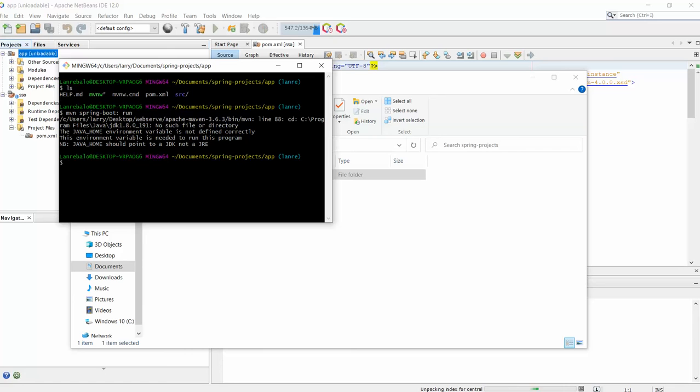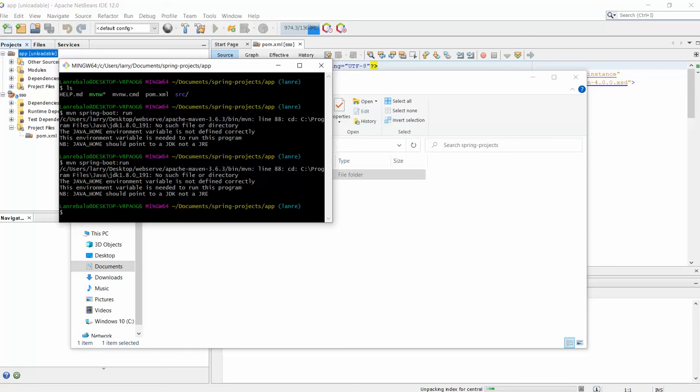It's like you don't have Maven. Did you configure Maven? No, we have not. How did you use to run your Spring Boot project? From CMD. Okay, it's supposed to be like this. Why is the environment variable not set? Java or nothing?